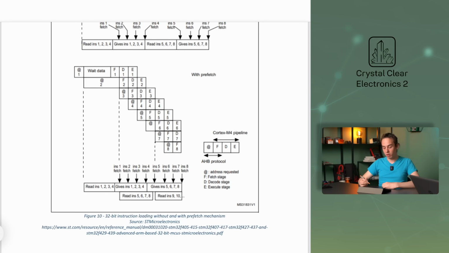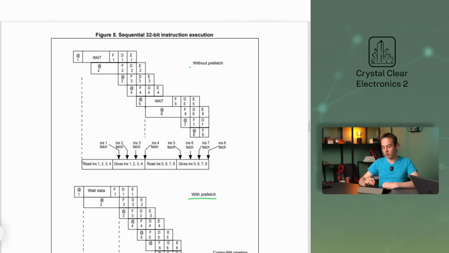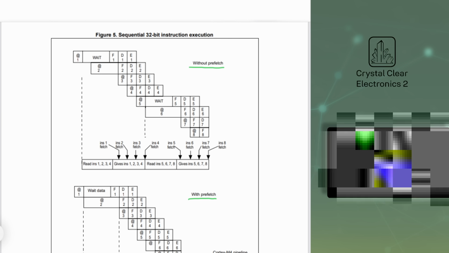Great, thank you. Now, I will show a diagram to that. Here you can see the process of how the prefetch mechanism works. Instructions are loaded by interleaving. While one flash read is being completed, the next one is already being prepared. The upper part of the figure shows the implementation without prefetch.